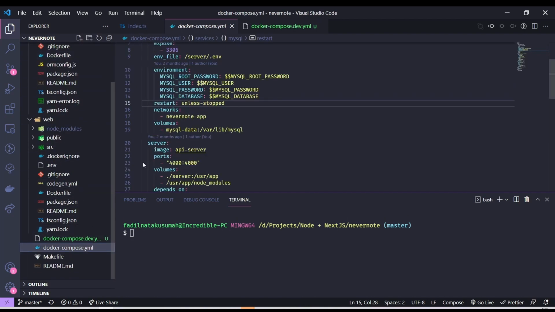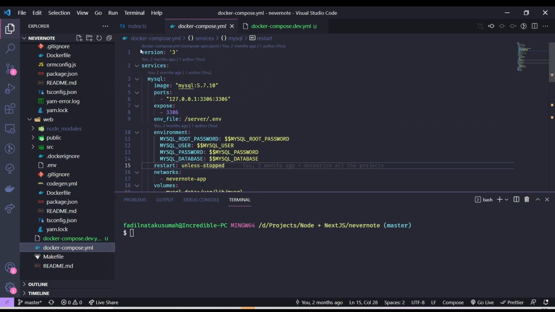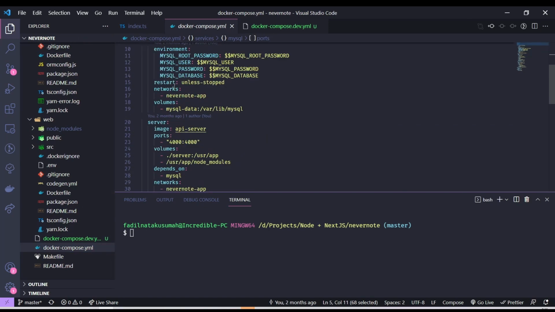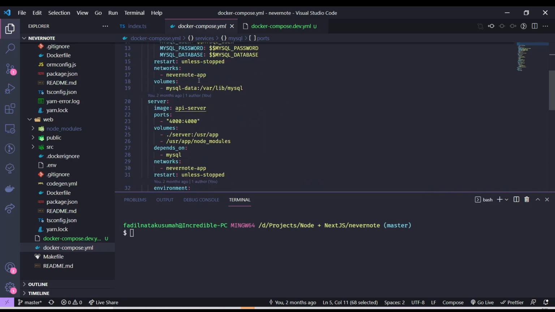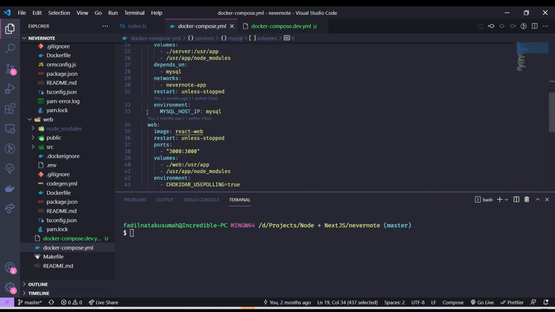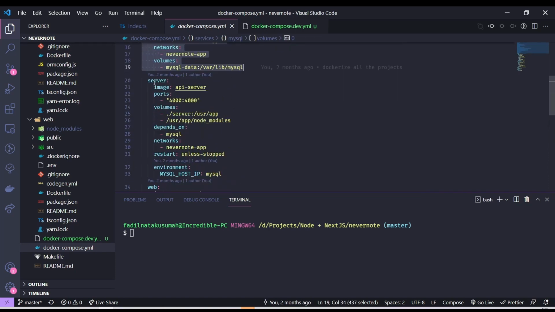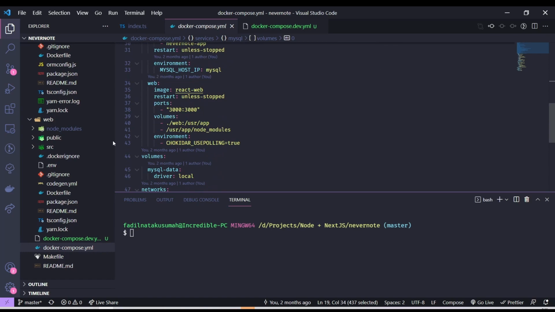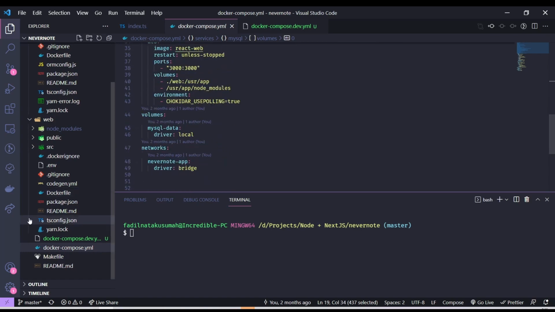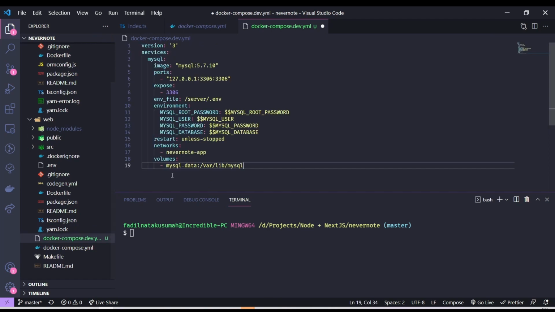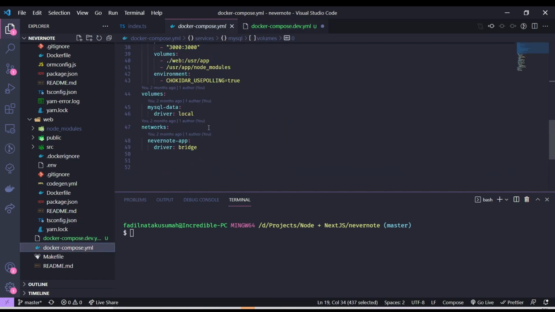So we want to run only the MySQL service, not the client and the server and web. So we copy this, and we copy the volumes.